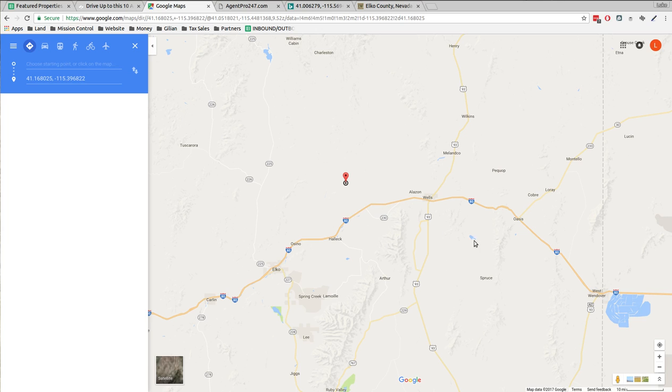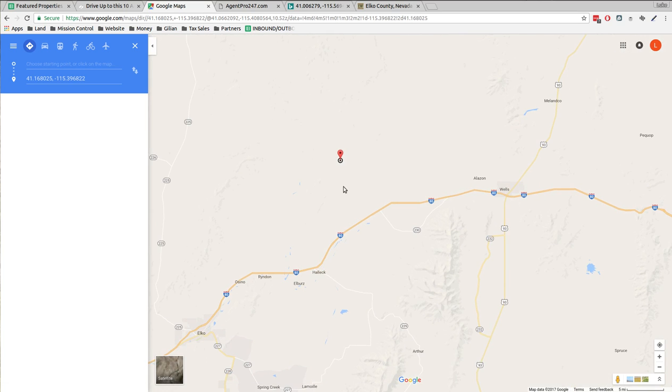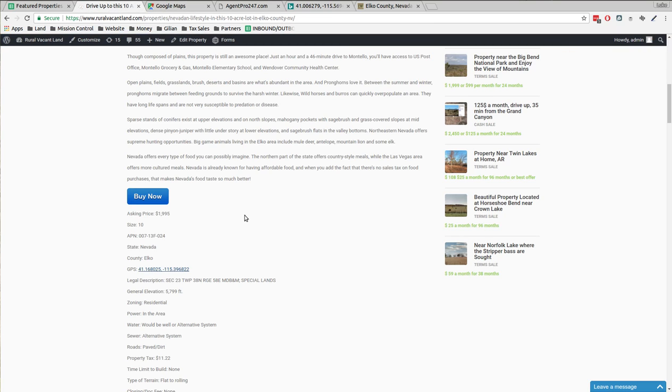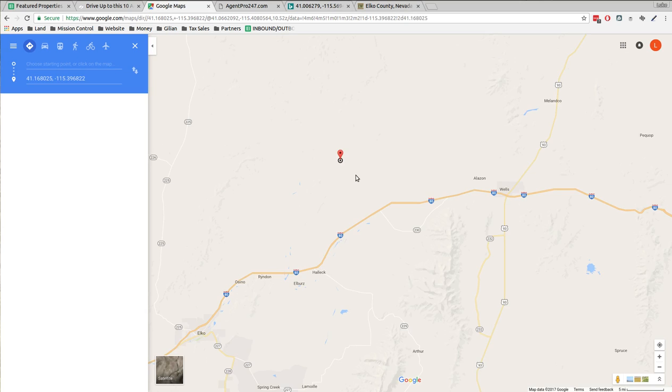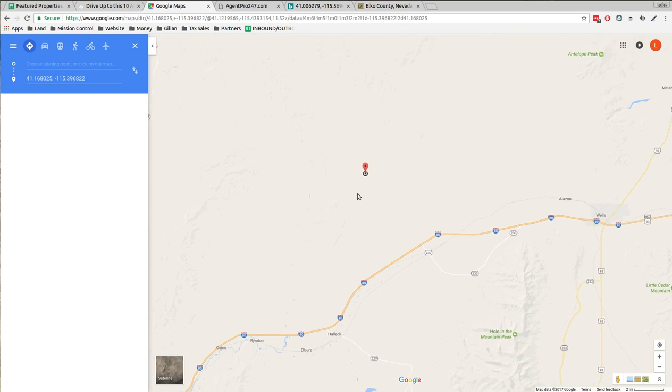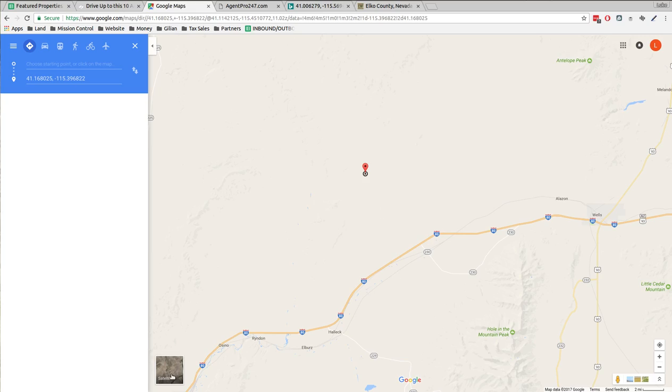Elko is over here. This is getting closer to Elko. I think what it was, there was a big ranch that was in this area called the Gamble Ranch. And no, the Gamble Ranch is still there. I'm going to mix up my names. There are two ranches, and one of the ranches, they merged over time, and then they split off, and one of them sold off a whole bunch of 10-acre properties all across this countryside. I'm not sure this is one of them, the Gamble District. If I look at the legal description over here, it might be. See, it doesn't say anything about the Gamble District. I don't think it is. I don't think this is from that 10-acre splitting bonanza that happened in the past. Made a bunch of cheap land over there. So this one is different.